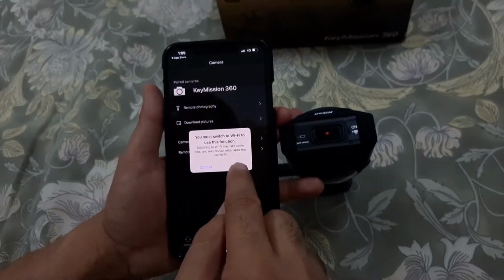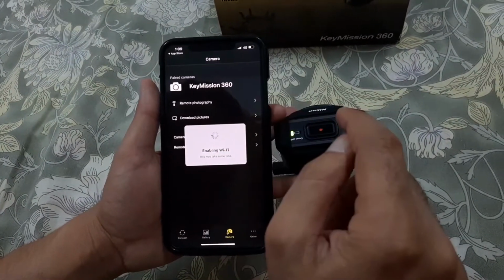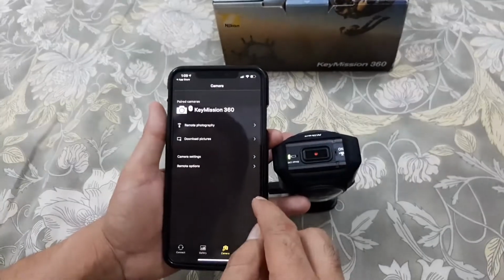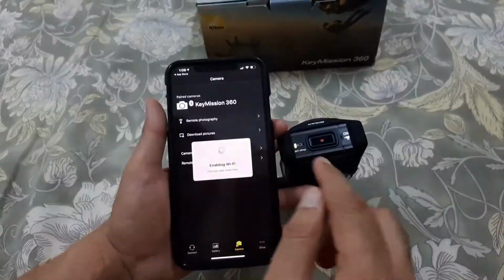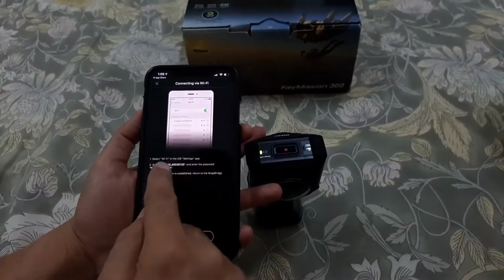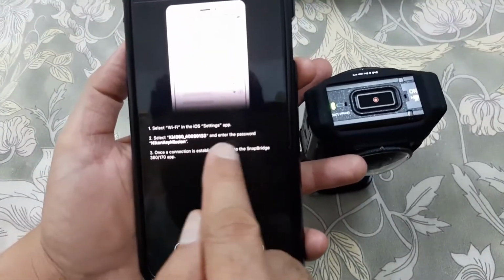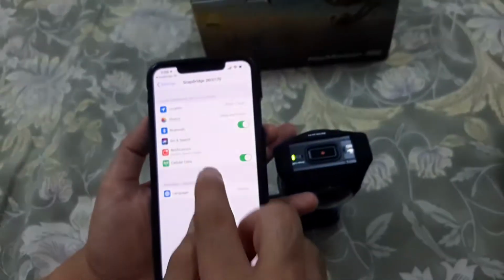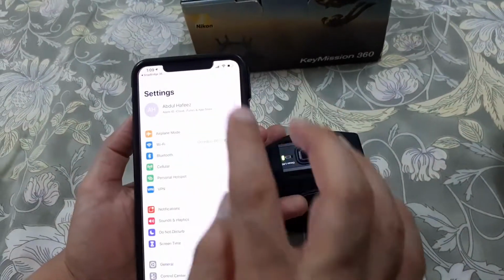So this is remote photography. Okay, so enabling Wi-Fi. I have 4G, so what I need to do is switch on Wi-Fi. Okay guys, here you go, you can see now view settings. So you have the Wi-Fi name, select KM360, this is the Wi-Fi name. And the password is this one, the default password, Nikon KeyMission. So view settings, here you go. Bluetooth, not Bluetooth, Wi-Fi.